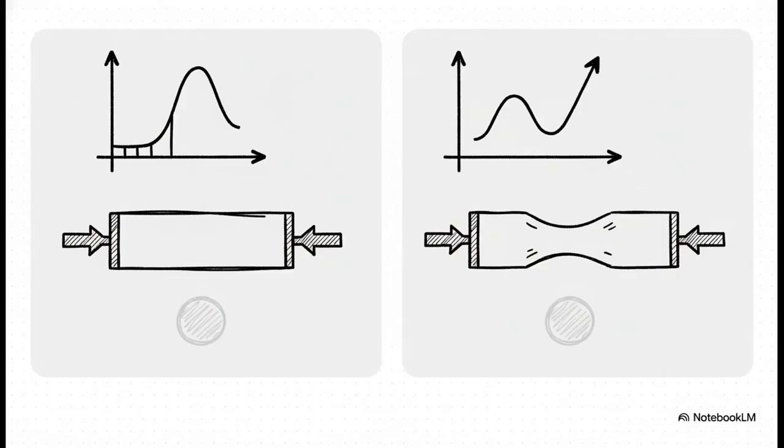Engineering stress is calculated using the original area of the sample, from before the test even started. That's why the curve seems to drop after it hits its peak. But true stress is calculated using the actual instantaneous area as it's shrinking. And when you do that, you see that the stress inside the material is actually going up, up, up, all the way until the moment it breaks. It's a much more accurate picture of what's really going on.